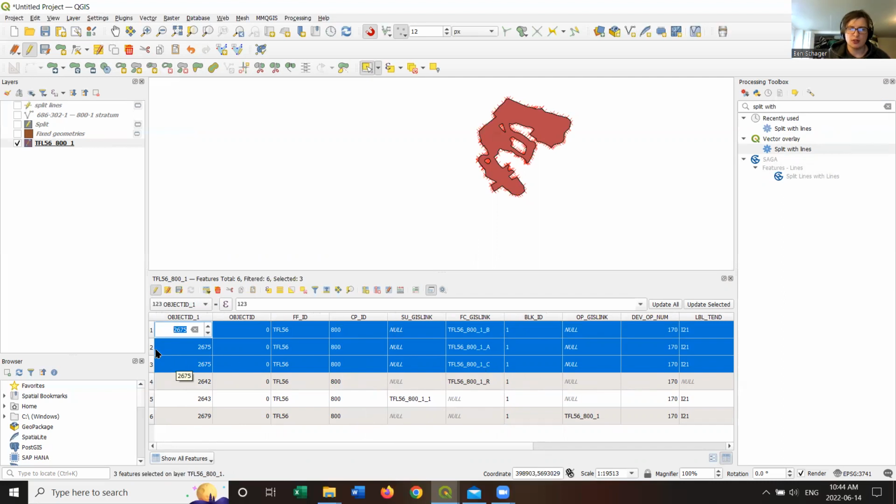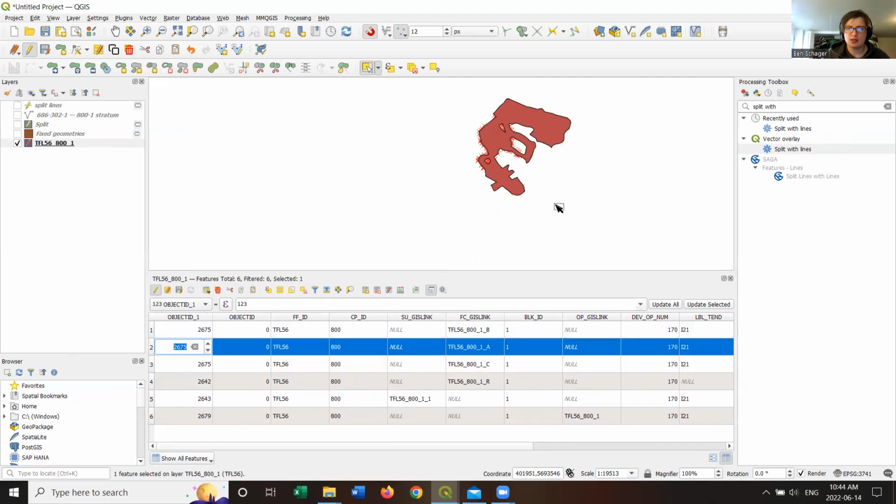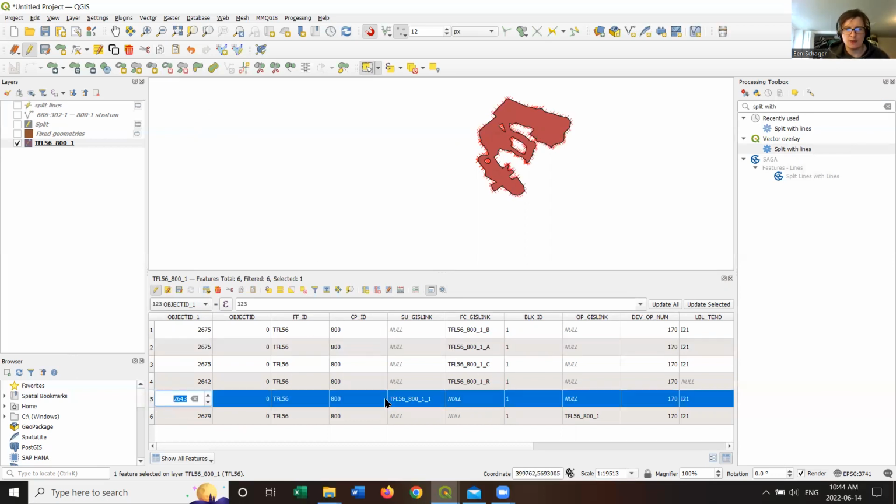If you wanted to, for example, replace the whole SU with just the stratum, you could select this and press copy, or Control C. And then you go down and select the feature that you want to replace. You see this whole thing, and you go to this geometry paster and go paste geometry. You can see that that feature is now just this.